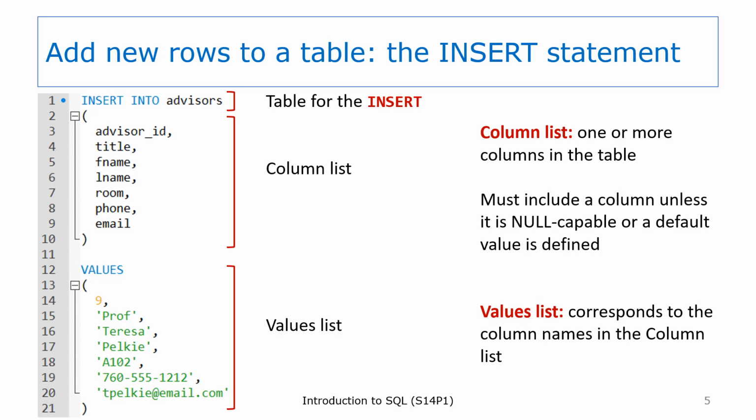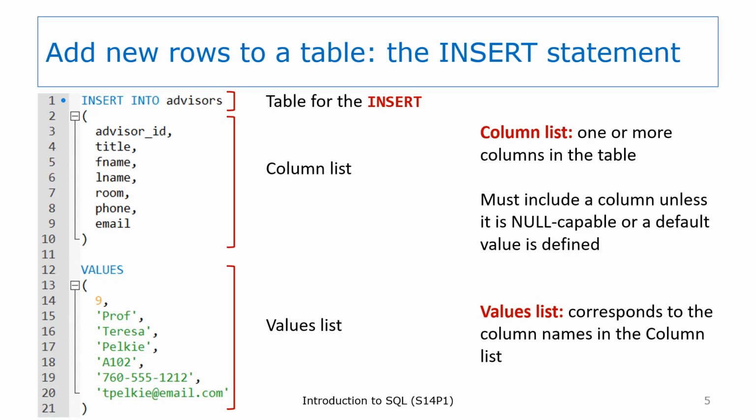Then an opening parenthesis character. Inside the values list, you enter a value for each of the columns that are listed in the columns list. The values that you supply must be valid for the column. For example, the advisor ID is defined as a tinyint data type, which is a numeric data type. If I try to enter a character value for the advisor ID, for example, the value A123, the insert will fail.